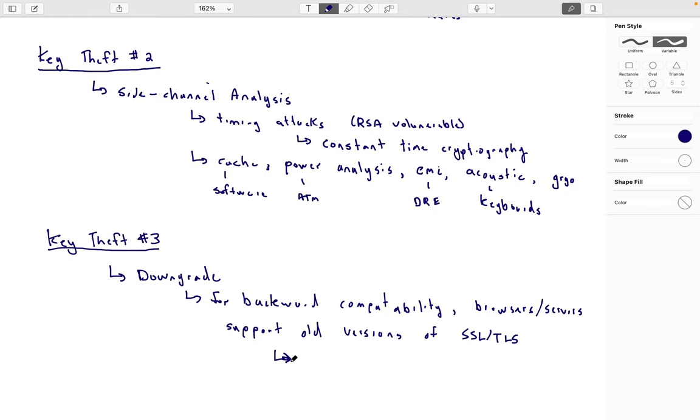Now, of course, today, because computers have gotten faster, that's completely insecure. 40-bit keys are very, very insecure by today's standard. And what happened is Netscape originally had two versions of their software, one for Americans and one for non-Americans. Somehow they got mixed up, and they ended up only providing the export version with 40-bit encryption to everyone. So even Americans couldn't get the stronger one, because when you went to their website, they only offered one piece of software. They intended to have two versions, but for whatever reason, they ended up with only one. So in those oldest versions of those browsers, the strongest encryption you could do was 40 bits.